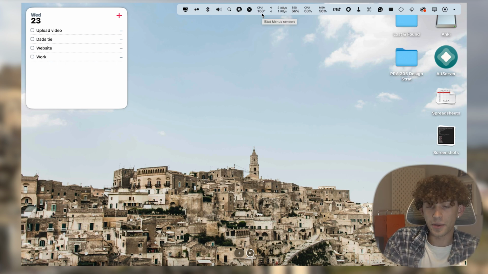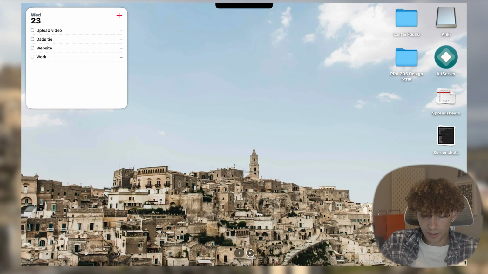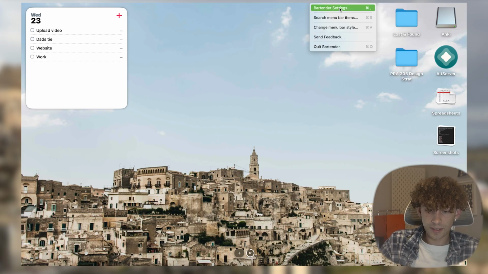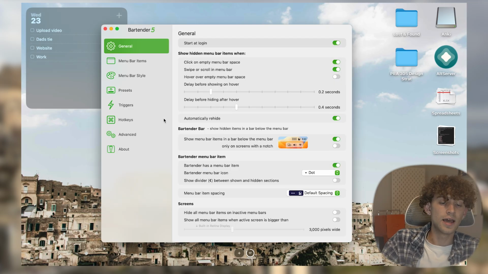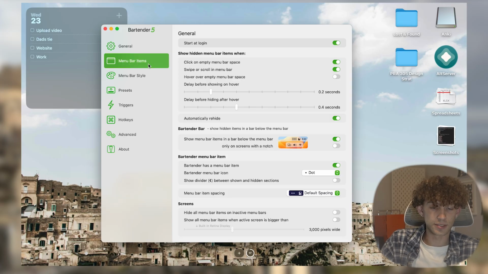It's a very simple app, and Bartender does cost money, or you can get it through SetApp. But if you don't want to do any of that, there's another free alternative called Vanilla that I also really like. And if I go over here and then click this button again, I can go into the settings and I'm able to actually completely hide some background apps that I don't want to see. And especially when you're running a lot of utilities like this, they don't run as apps, they run as their own separate thing.